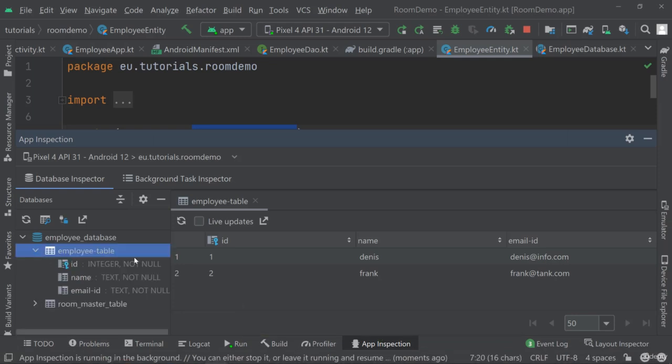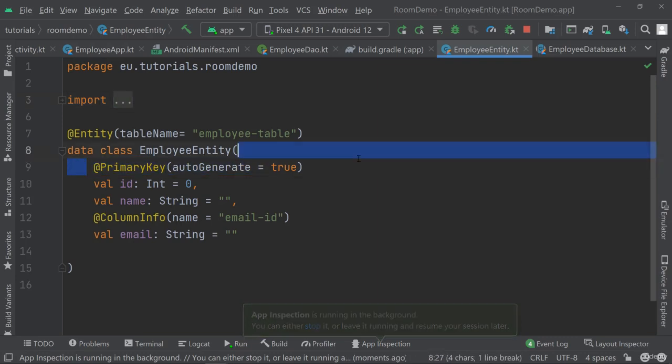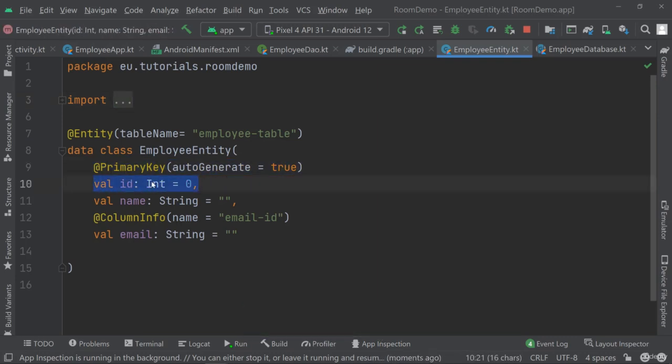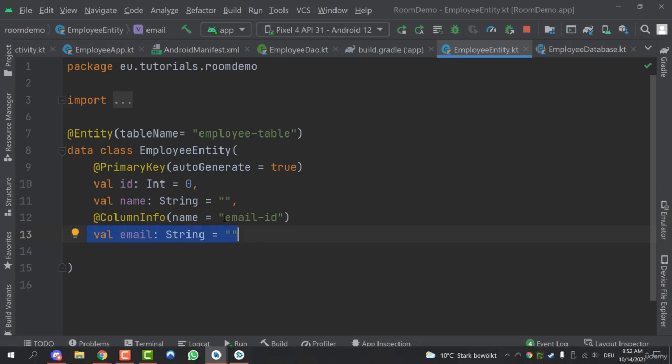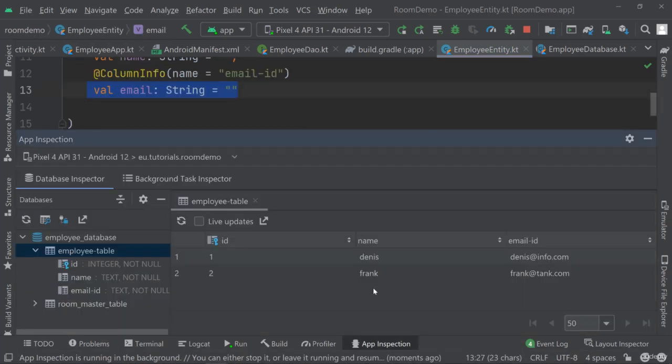And now you see the table name, so in here, with all of its columns. So these are the properties, and you see this is the primary key, which contains this key here as well. So if you look at it, you can see here primary key, which was the integer, which we called ID. And then we have the name and we have the email. But the email internally was called email ID.